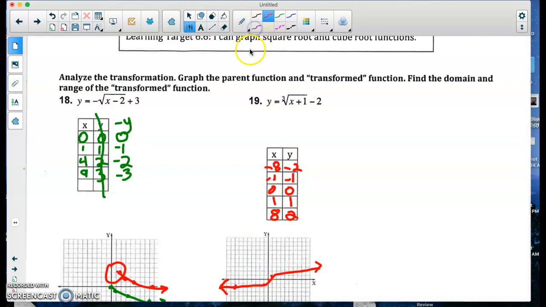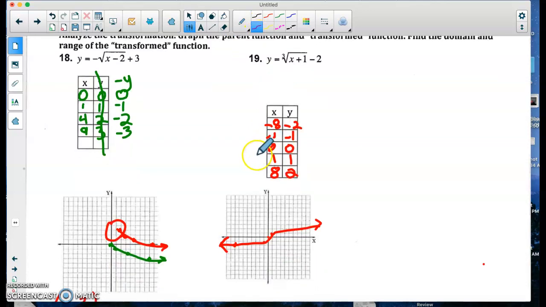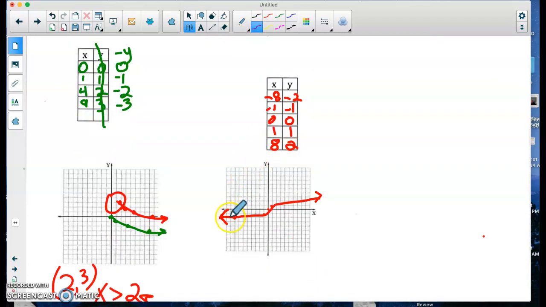So every single point, we are going to go left 1, down 2. So I'm going to take this point, go left 1, down 2. And again, I hope your guys' graph looks way better than mine. Left 1, down 2, left 1, down 2, somewhere like that. Left 1, down 2. All right, so right there. So we should have a graph that looks something like that. So it's shifted over. Again, I hope your guys' look way better than mine.